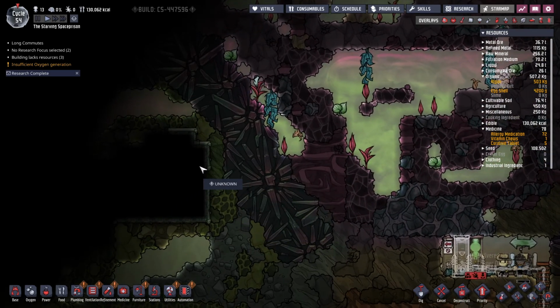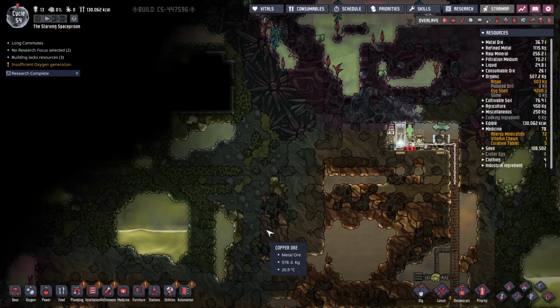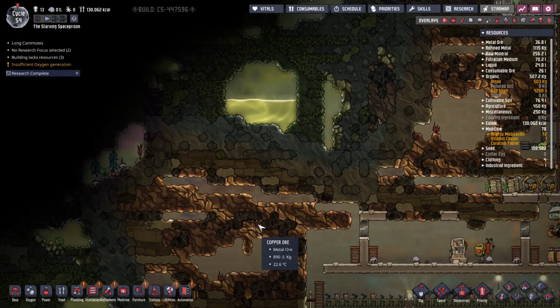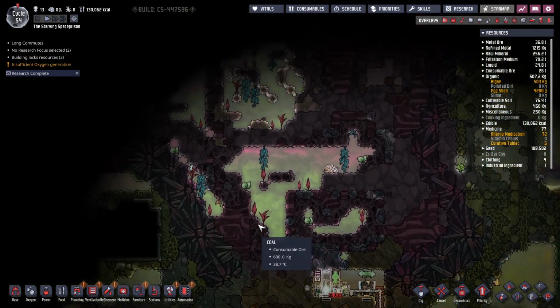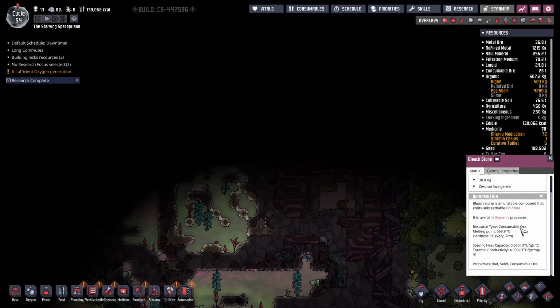Quite a bit of chlorine. Oh, there's another building over here too. And that slime lung, of course, is blocking us from getting anywhere, except straight up. There's bleach stone. Bleach stone is good for curing stuff too. Unstable compound that emits unbreathable chlorine is useful. Yeah.